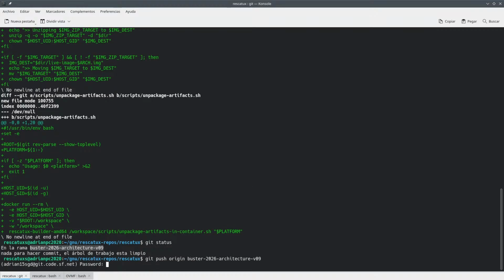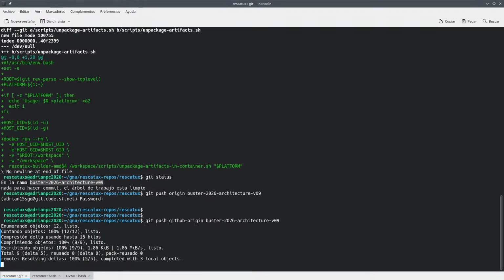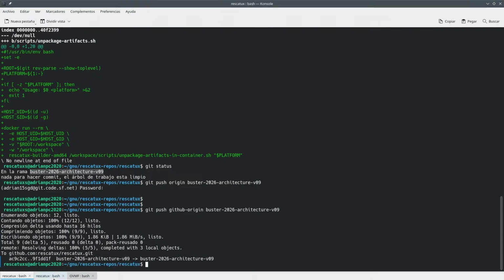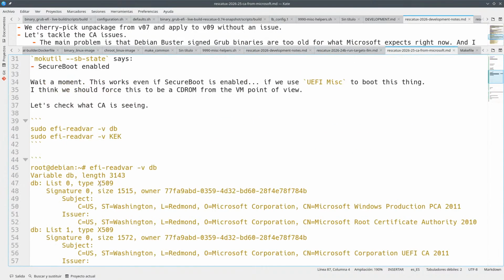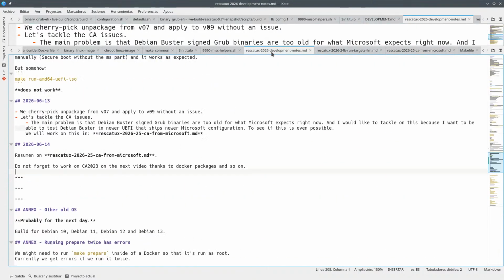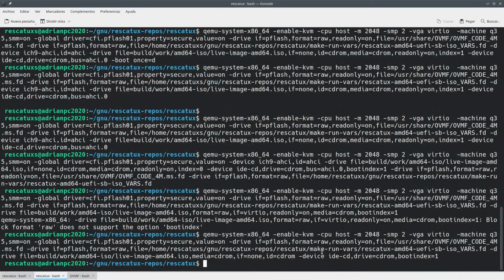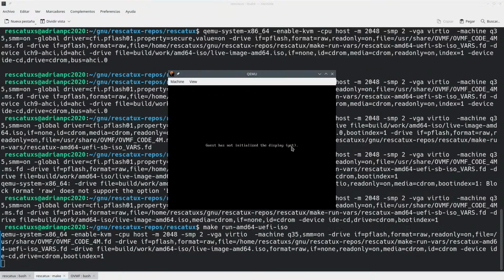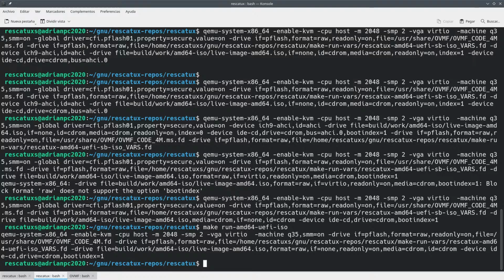Is it origin? No, it's GitHub origin. I need to change the thing so that. So now, in theory, if I run what was failing, which was this one here, make run this and that, now this should work without having to think about it, because it's going to be using device this and that. Look at that, it works. So that's it. So we have managed to fix this thing.